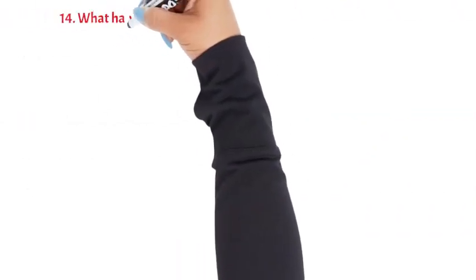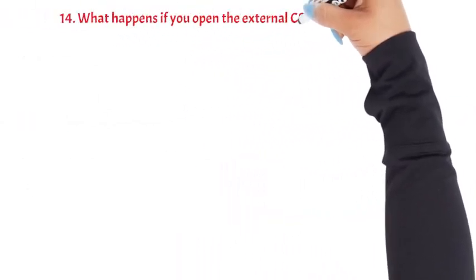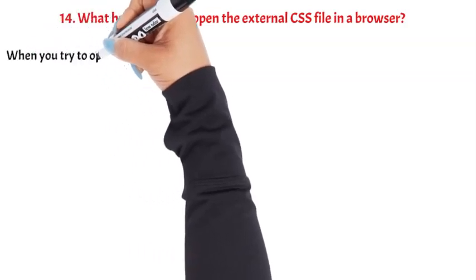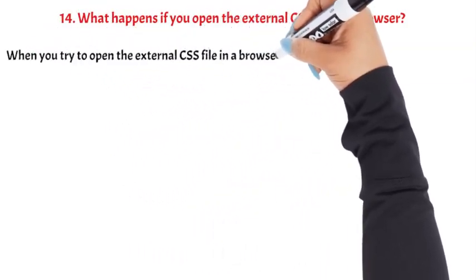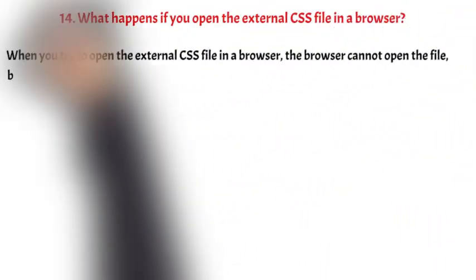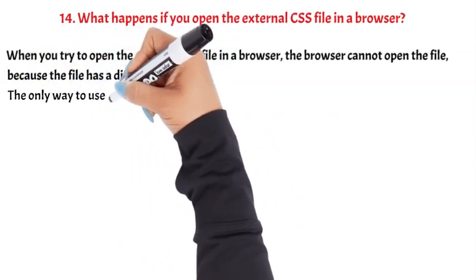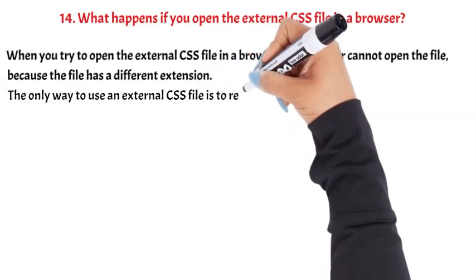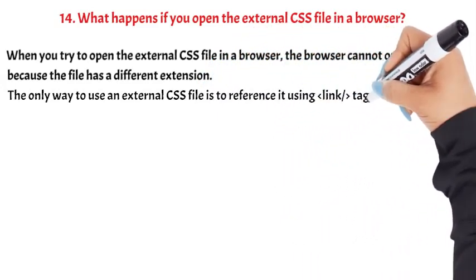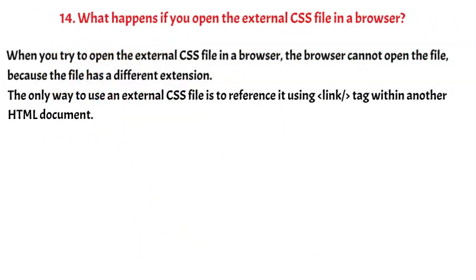14. What happens if you open the external CSS file in a browser? When you try to open the external CSS file in a browser, the browser cannot open the file, because the file has a different extension. The only way to use an external CSS file is to reference it using the <link /> tag within another HTML document.